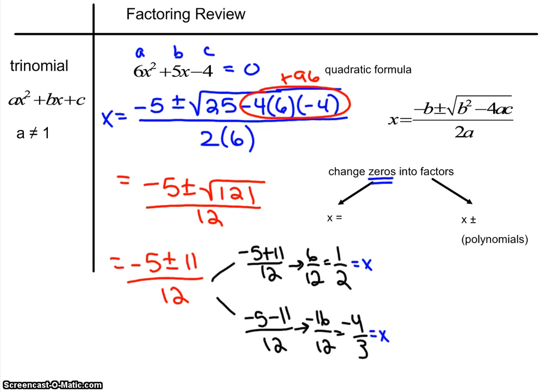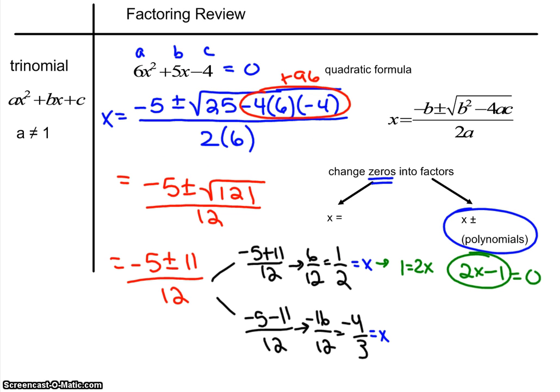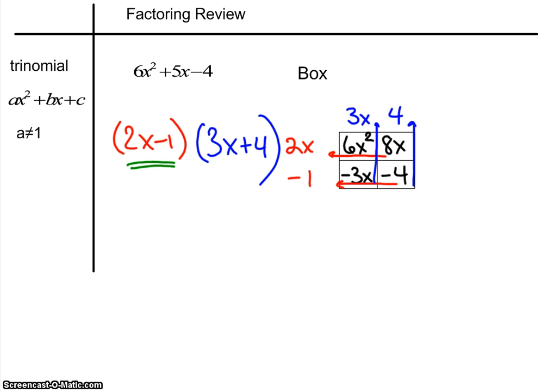So now what I have to do is work backwards and get it into a polynomial. So what I need to do now is change these into something that's equal to 0. Okay, so what I'm going to do here is multiply both sides first by 2, and then I'll be able to subtract 1 from both sides, 2x minus 1, just like I've seen in my first two examples. Same thing here, multiply both sides by 3, okay. Add my 4, and again, whoops, backwards, 3x plus 4.